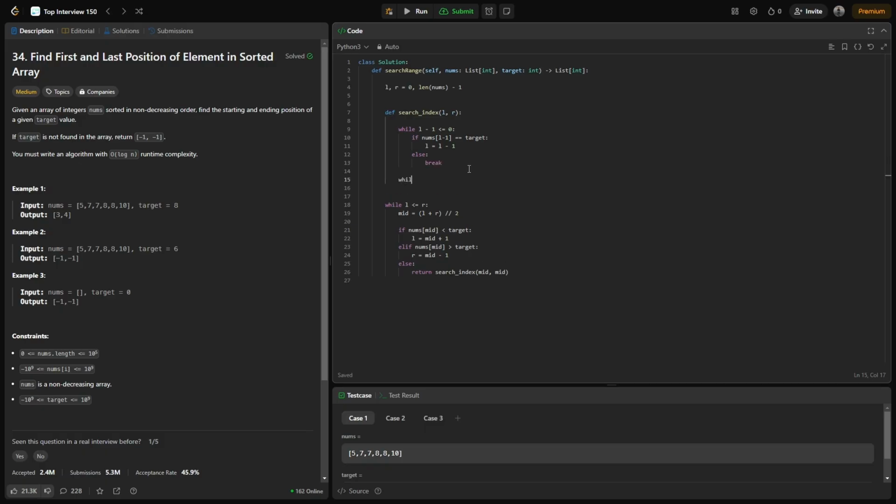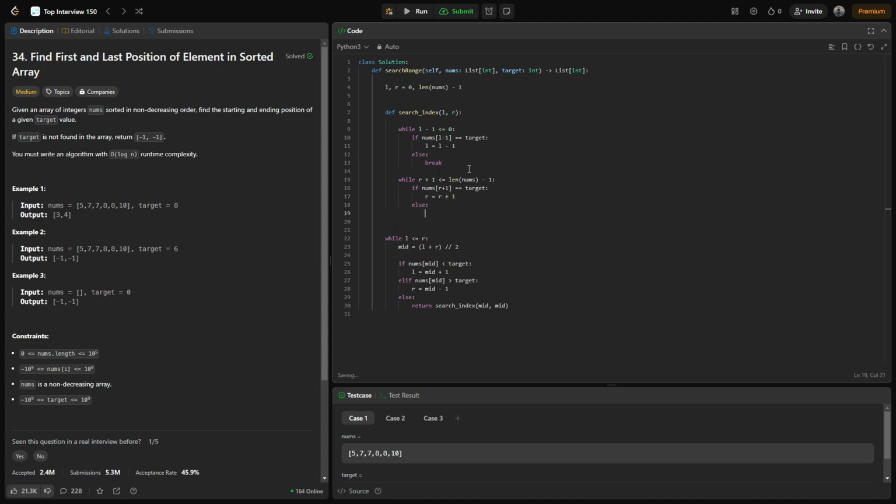Similarly, we can do it for our right side. While R plus 1 is less than or equal to length of nums minus 1, if nums of R plus 1 is equal to target, then we can say R equal to R plus 1.